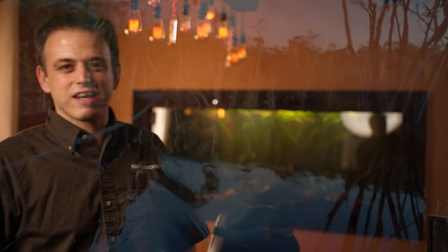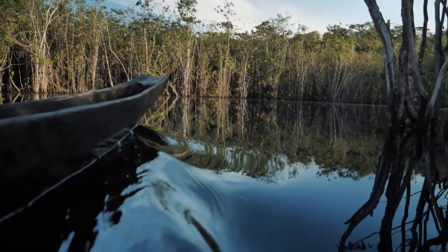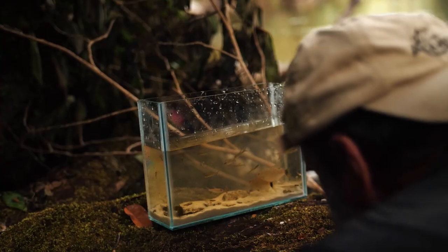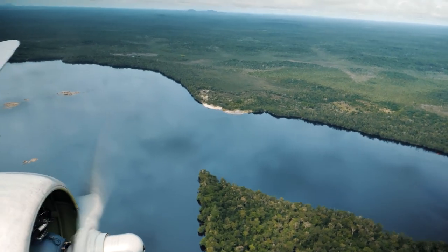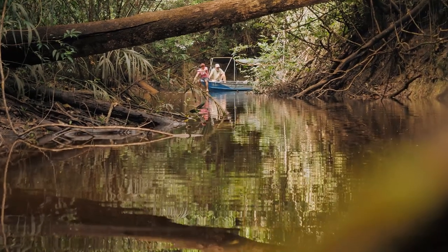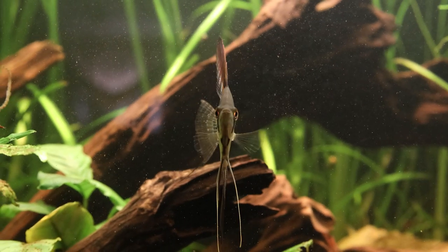And the inspiration behind this, so 2 years ago I went down to the Amazon jungle with Greg Wittstock and Ed and a couple other guys, and down there we were looking for new species of fish with Heiko Bleher, and we had a blast. It was really cool. It was like the Rio Negro in Colombia, black acidic water, and I came back and I was like, man, I need an aquarium in this office. And I told Tanner, hey, I'm thinking about doing this, and I'd like to model it after the natural habitat of what we saw down there in Colombia with the black acidic water and some angelfish, some cardinal tetras, and a few things like that.